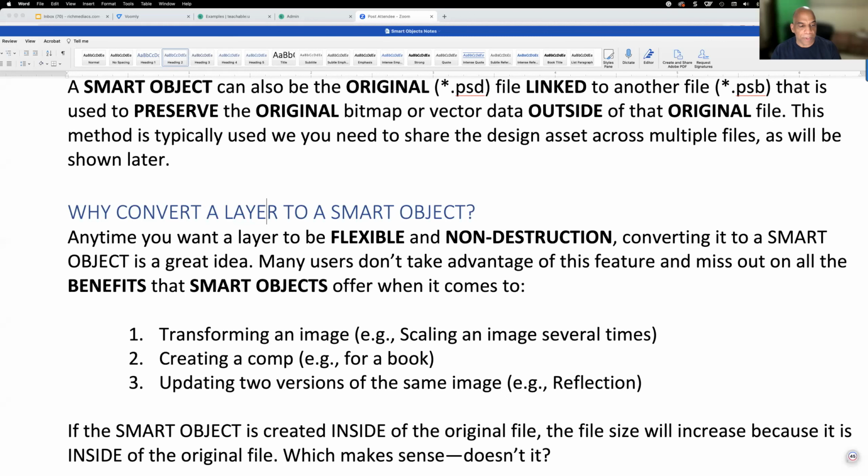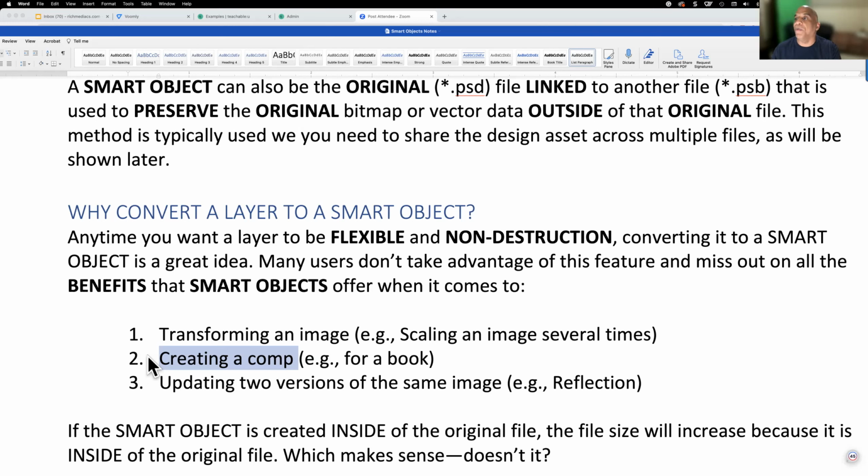within Photoshop. So when it comes to transforming images, we're going to see an example tonight of why that's so important. When you're creating comps, we're going to use a billboard as a comp, and we're going to see why it's so important to use a smart object to do that. And then when you're doing things like reflection, instead of having two things creating a reflection, it is one object embedded inside of the other one.